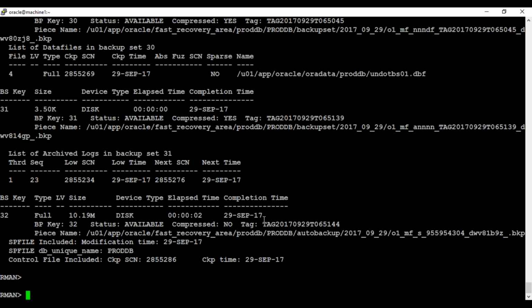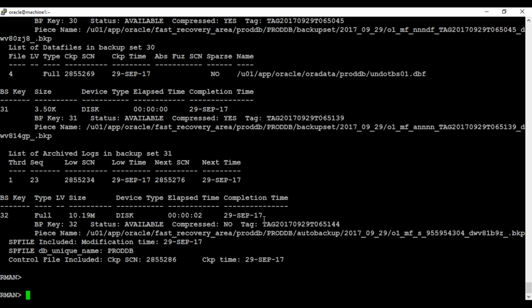Once the backup has crossed the 30 or 90 day limit, RMAN is not going to delete that backup, but rather RMAN is going to mark that backup as an unnecessary backup, or in RMAN terminology we call that an obsolete backup.